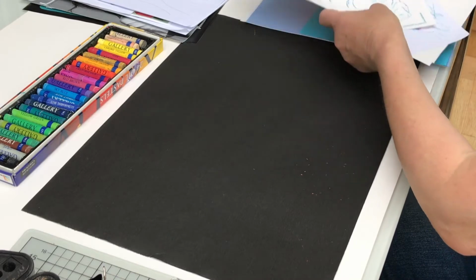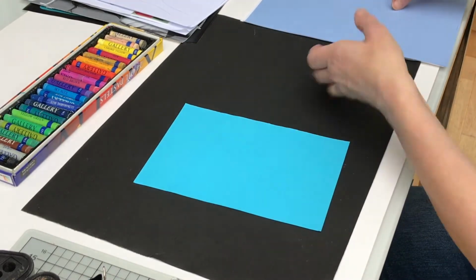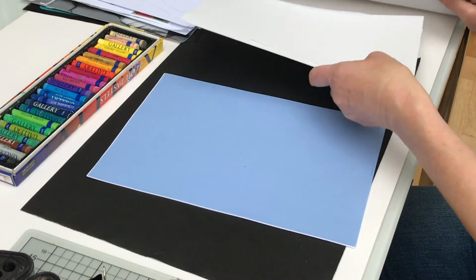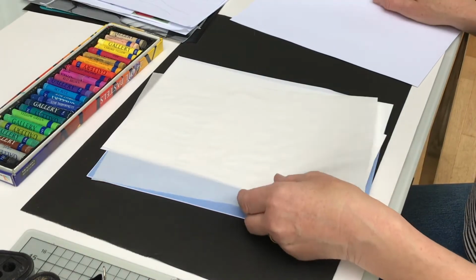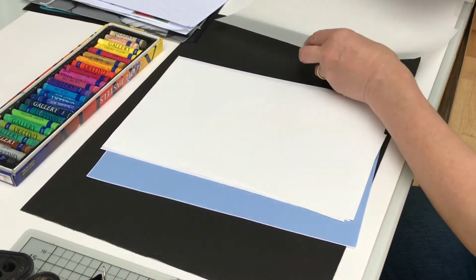I have some coloured copier paper. I have some white copier paper, and I also have some pieces of cartridge paper, and I have a sheet of tracing paper which might be useful. It's not essential though.